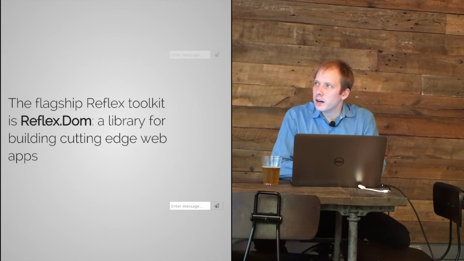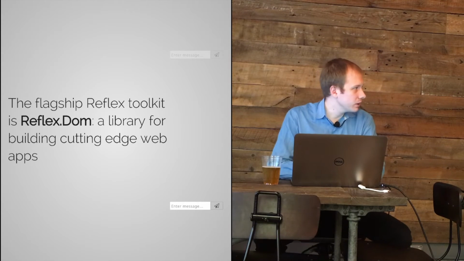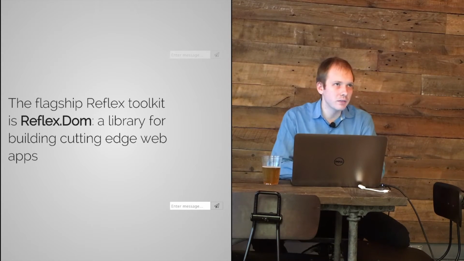Now, the main thing that I've built and worked with using Reflex is Reflex-DOM. And Reflex-DOM gives you an interface to the document object model, the in-browser programming toolkit, that is all Reflex-based. So there are no callbacks. Everything in Reflex-DOM is done using events and behaviors. You never have to write a callback.